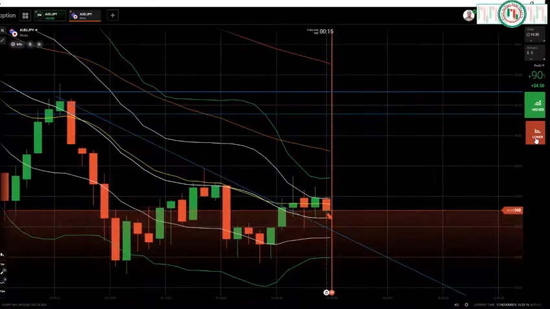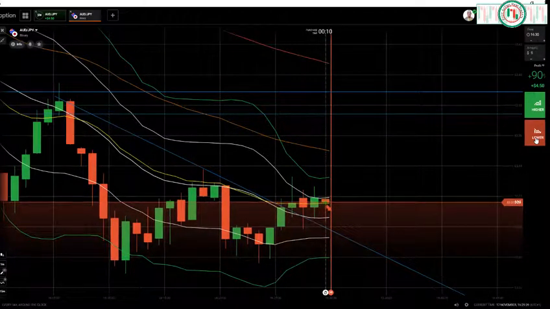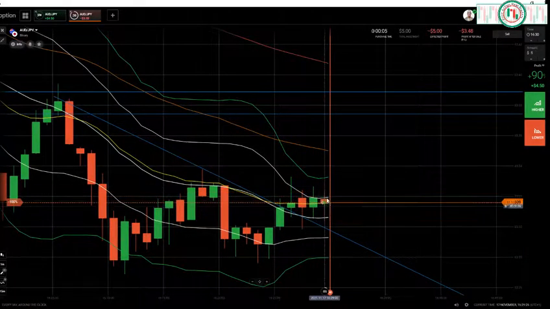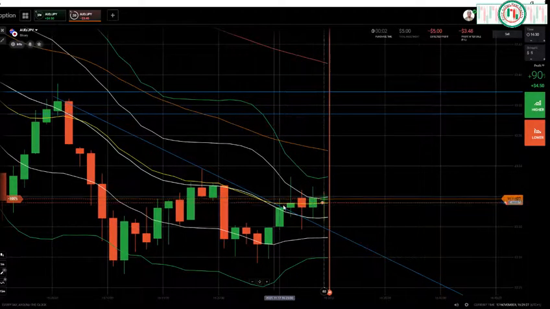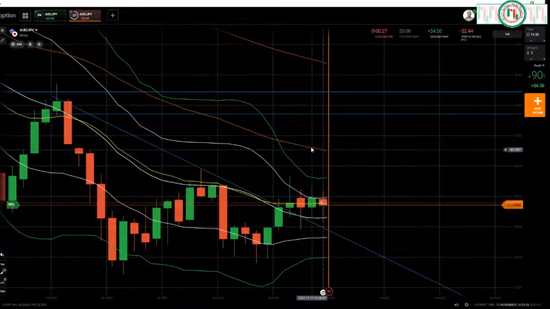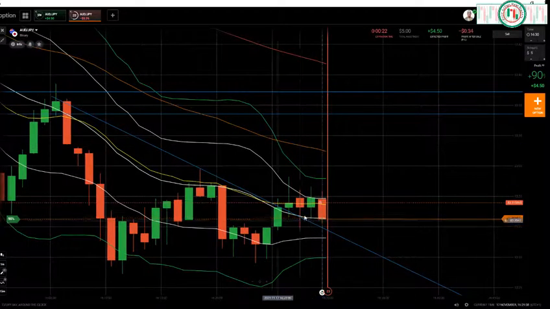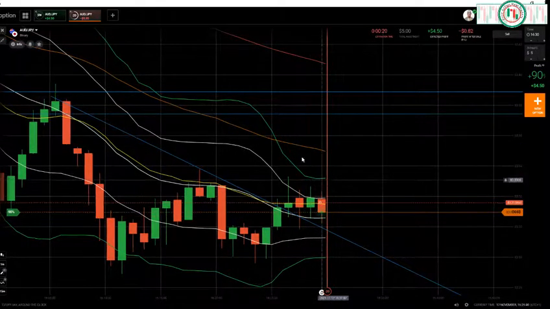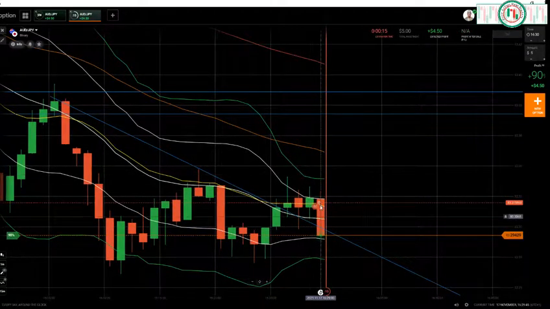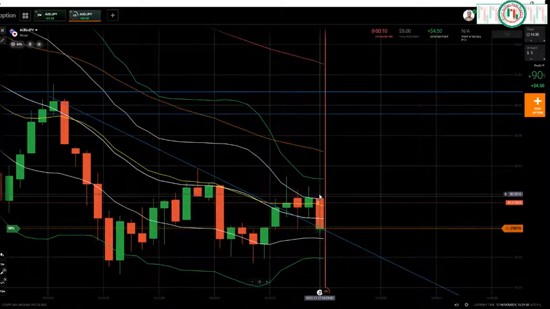I'll place my trade higher. Yes, I place my trade. Very nice. I place my trade, put option here, because I know the market must consolidate at this level, because we are far away from the 50 EMA. So before the market reaches this level, it must consolidate or it will reverse, either to consolidate or to reverse. So you see, very strong sellers' entry. That's why I place my trade, put option, at this level.